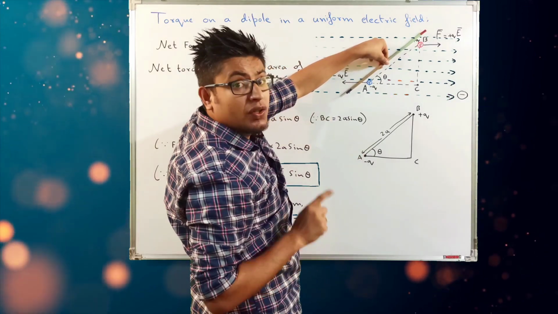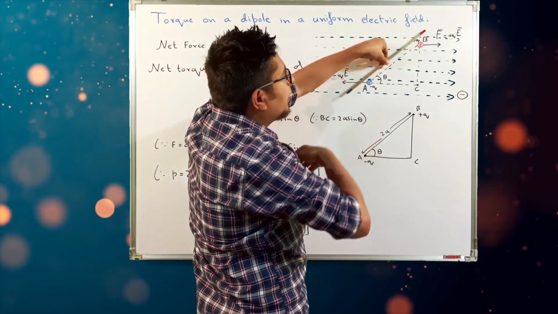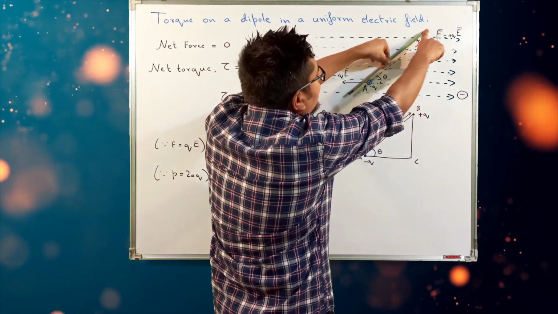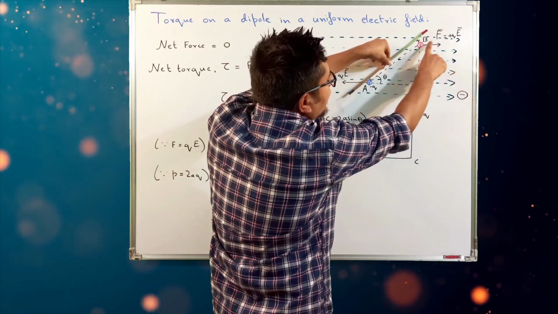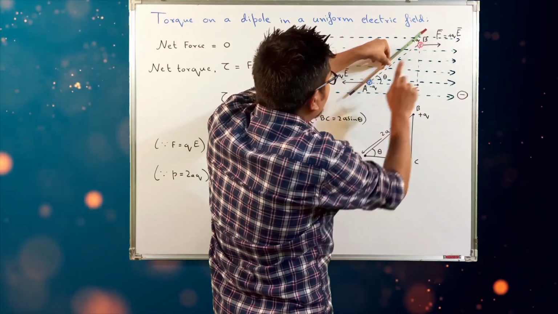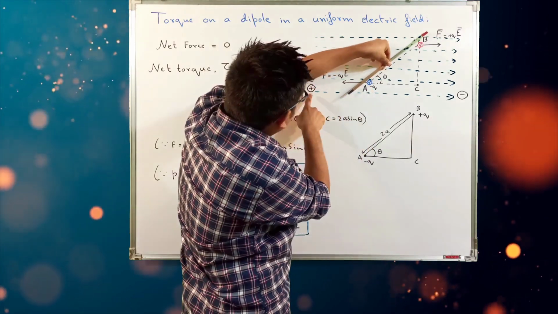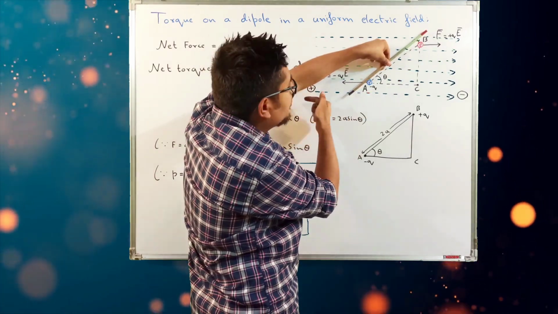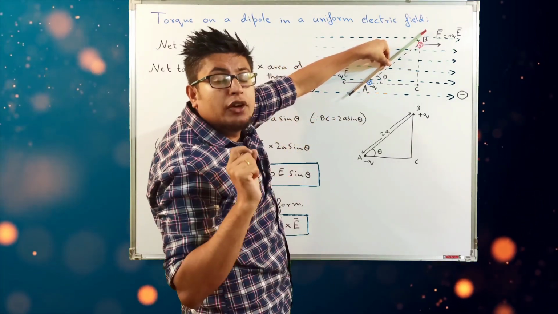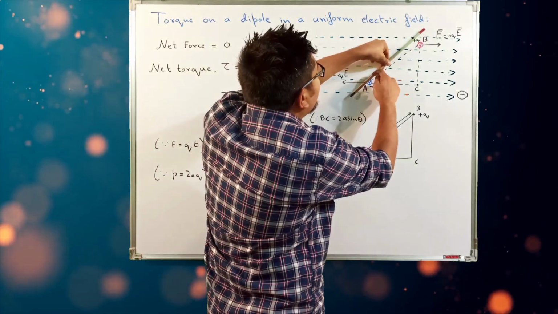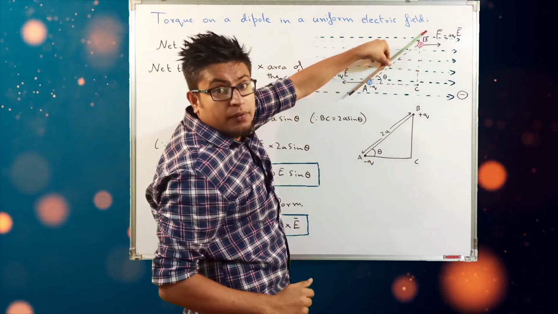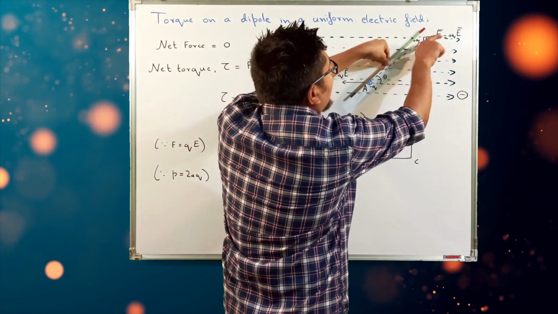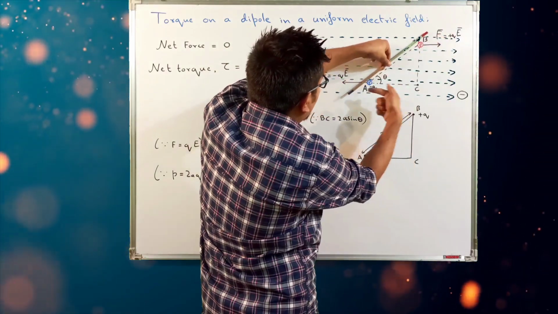Now when I place this particular dipole in a uniform electric field in this way, there will be an attraction between the positive and the negative. The positive end will be attracted towards the negative side, and the negative end is going to get attracted towards the positive, and in doing so a force is going to act at every point in this dipole. Therefore it experiences a force in this way. One force is going to act on this side and one force on the other side.